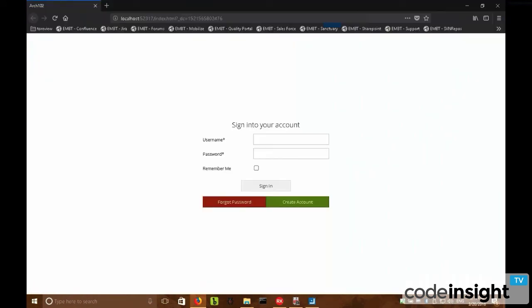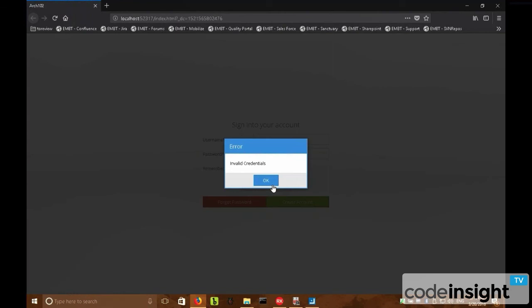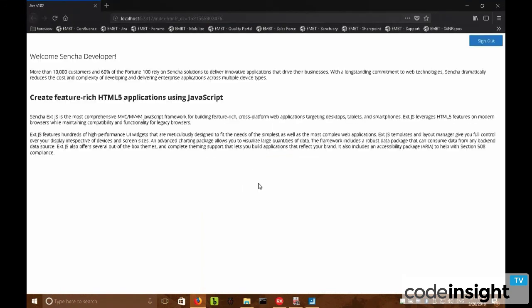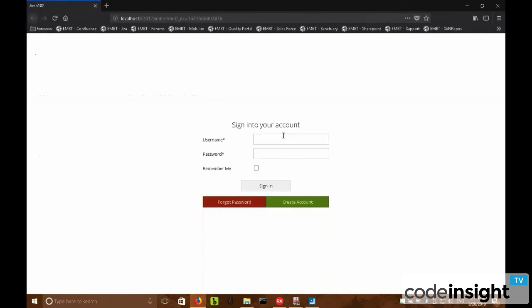So we can click here. We have invalid credentials. I have a user created on the RAD server users repository. So you can test this same user. So the login works. Then we can sign out and go back to the login form.